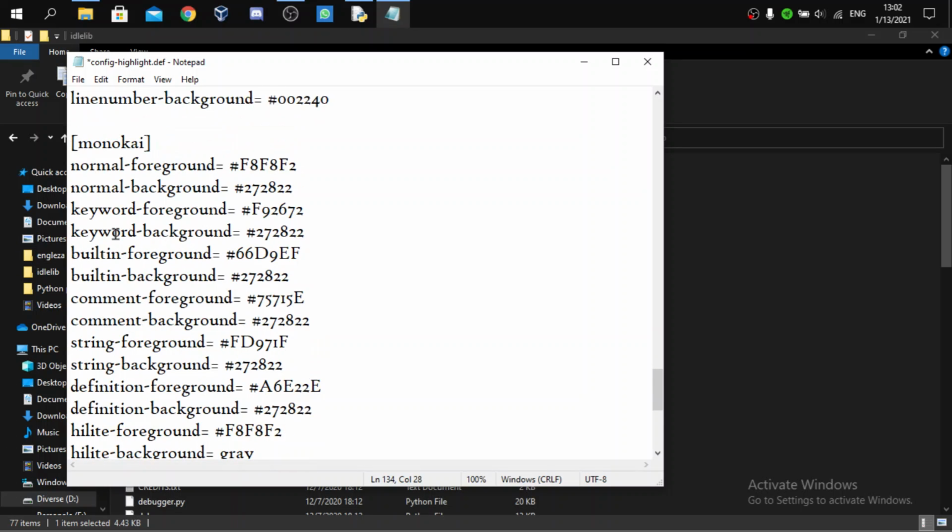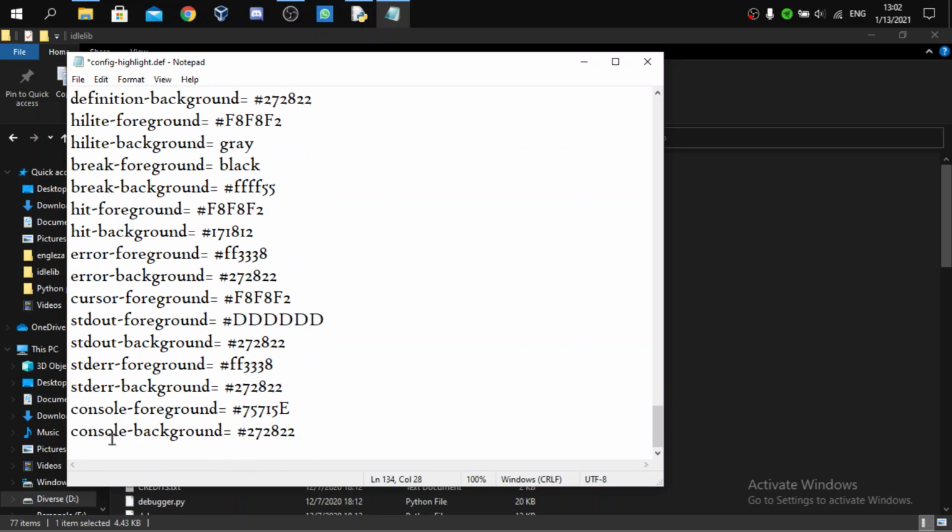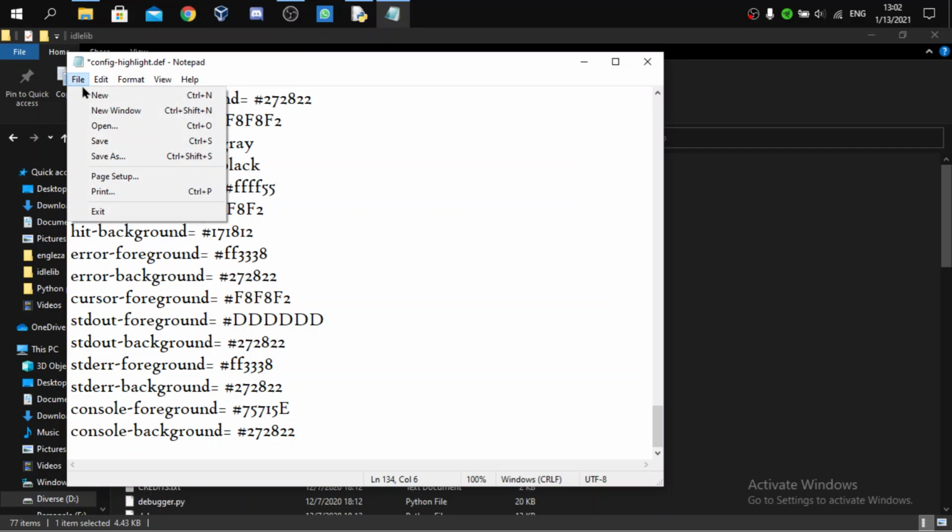Monokai theme. Then if you want to save it, you hit File, then Save. Not Save As, just Save.